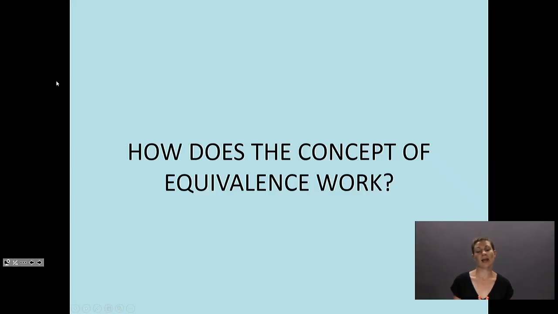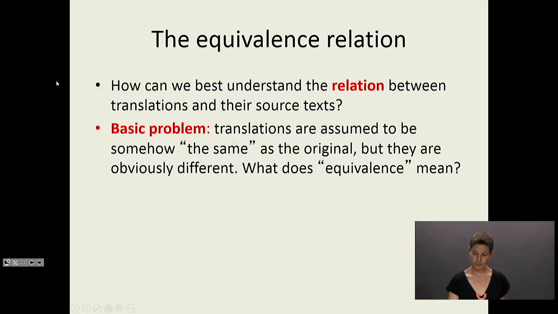Okay, so let's look now at how the concept of equivalence works in translation. So we're talking here about the equivalence relation, or how can we understand the relation between translations and their source texts. Most lay people would understand any text as translatable. They would understand any word in English, for example, as having an equivalent in every other language, without really understanding the complexities that lie beneath language and culture.